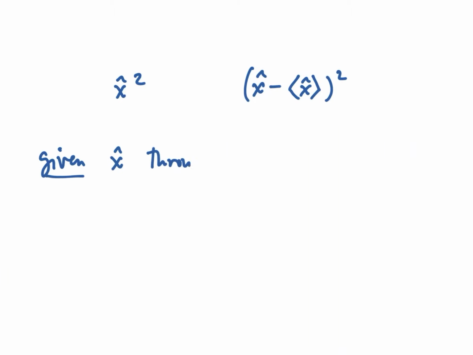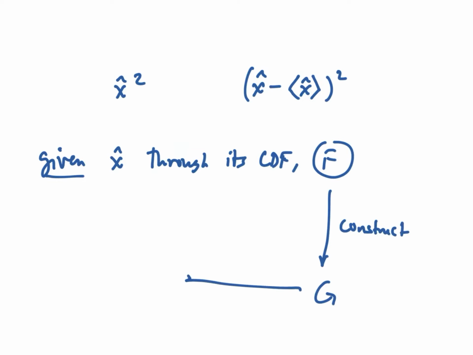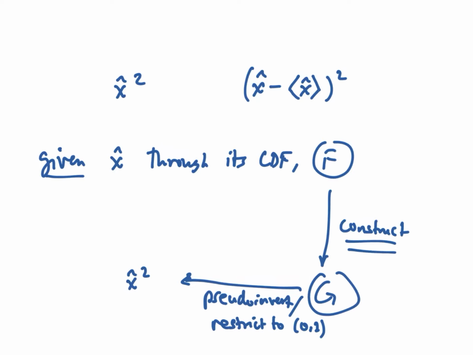Okay, great. So anyway, that defines one random variable as a function of another. That's the definition, at least for nice, well-behaved functions of the kind I described, such as x squared or x cubed. Okay, that gives a meaning to something like x hat squared, or x hat minus its own expected value squared if it happens to be expectable. We now know at least what these mean. We can calculate the CDF of this thing based on the CDF of the original x hat. Given the original x hat through its CDF, we can use that CDF to construct this G, and then pseudo-invert and restrict to the open interval to get x hat squared, let's say. And we have to use this construction that we discussed to construct the G.